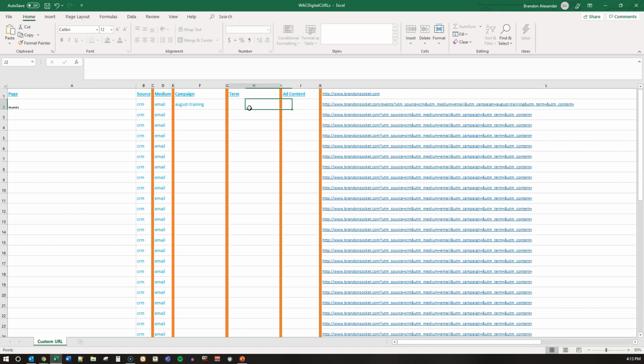Ad content. Sorry. Campaign name is called training, and ad content is going to be August email, right? So I have a campaign titled training, or you can make it a model of a vehicle. So Cruise, F-150, Elantra, Optima, right? Your ad content could be your August program email.